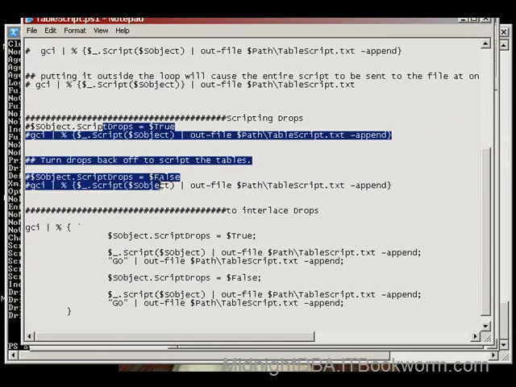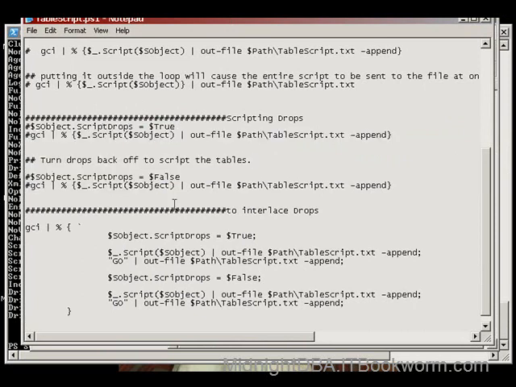We're combining both of these guys into a single loop so that I can get drop create, drop create, drop create, drop create the way I actually want it. Now you notice my little backtick here? You have to have that if you want to format well. That's the break character. Remember the escape character we were talking about, but by itself it's also a new line character, the continuation character. Same thing as the underscore at the end of a line in VB. If you don't have that, then you can't have your first command inside the loop on a different line. So I just like to do that for formatting reasons. It took me forever to figure that out.